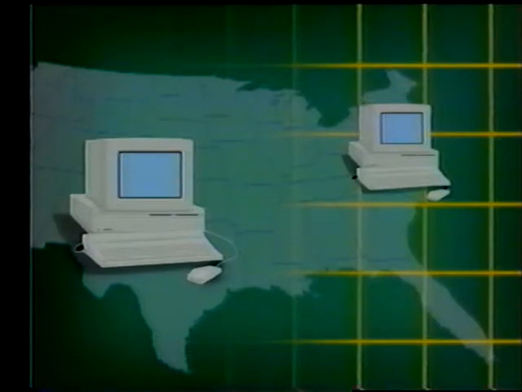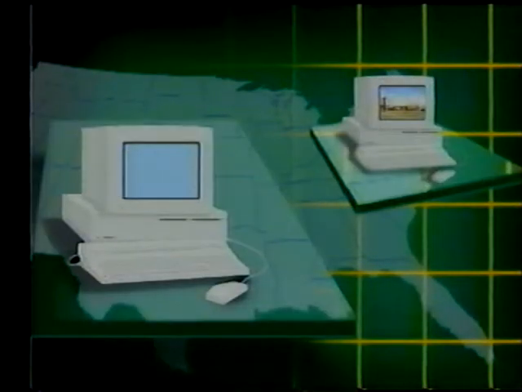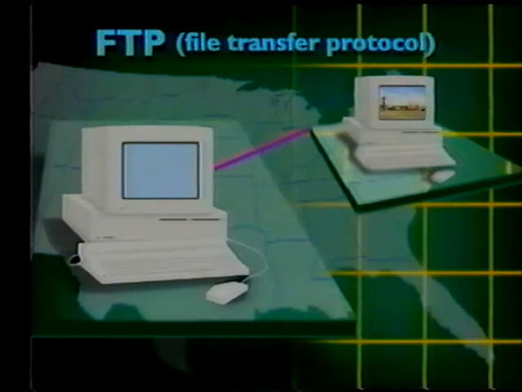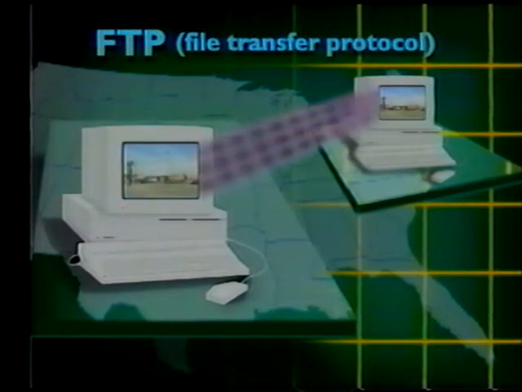Well, how? File Transfer Protocol is an internet tool which gives you the ability to send and receive files from one internet-connected computer to another. Once you find the information you're interested in, FTP allows you to transfer it back to your individual computer for personal use. While FTP is an important tool that allows you to transfer files across the internet, it doesn't let you easily browse a site to see what type of information and data is available. Gopher is another internet tool that was designed to do just that.